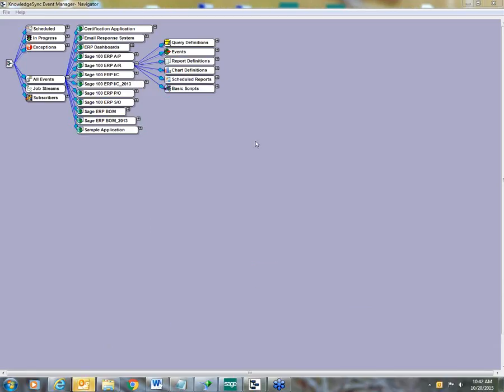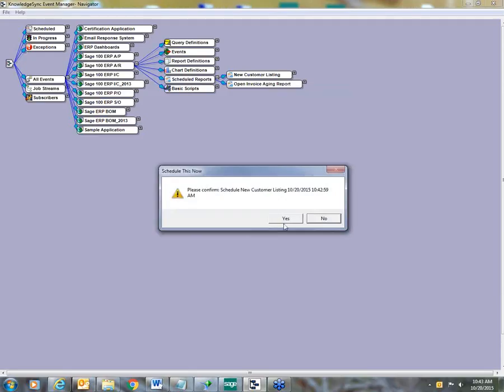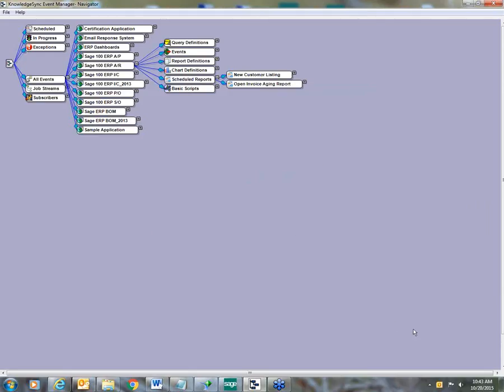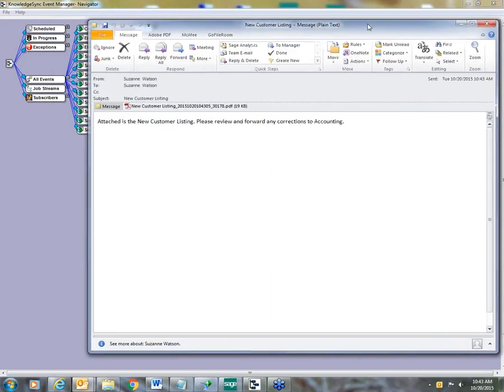Then we're going to start our Outlook, and I will show you what it looks like. So we are going to come here, and I can just schedule this event now so that you can see what the email looks like. So I'm going to click on here, yes, okay, and if I've done everything correctly, we get our email.